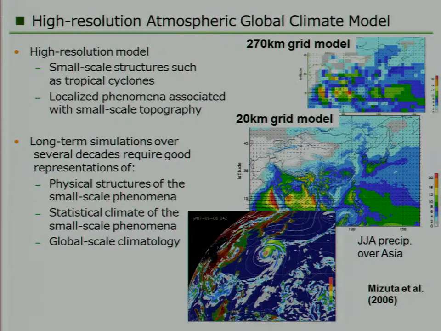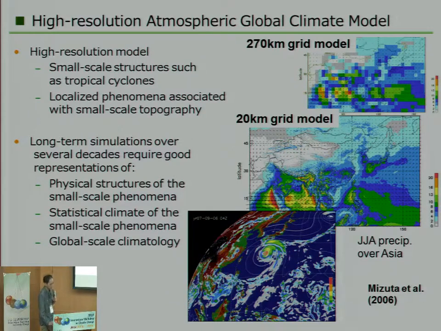By using a high-resolution model, we can simulate small-scale structures such as tropical cyclones and localized phenomena associated with small-scale topography. So this is a very big merit. But when we want to see the climatic change of these phenomena by doing long-term simulations over several decades, it requires good representation of many things.